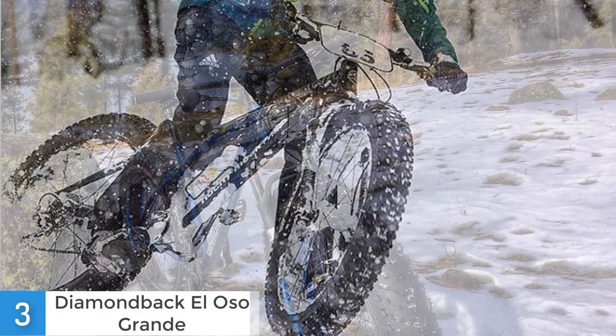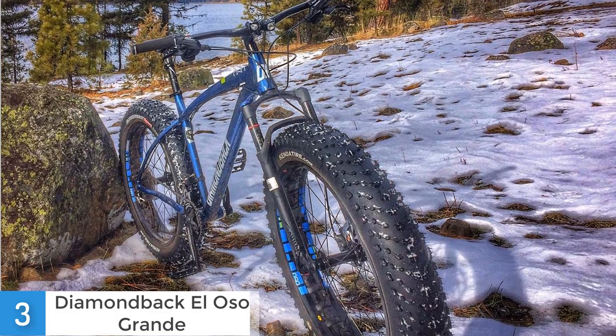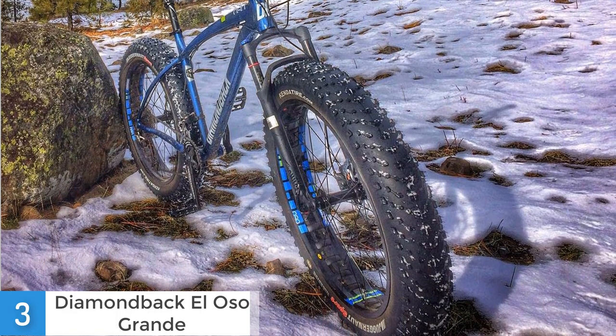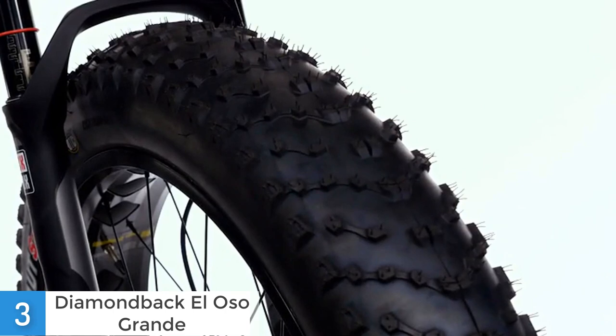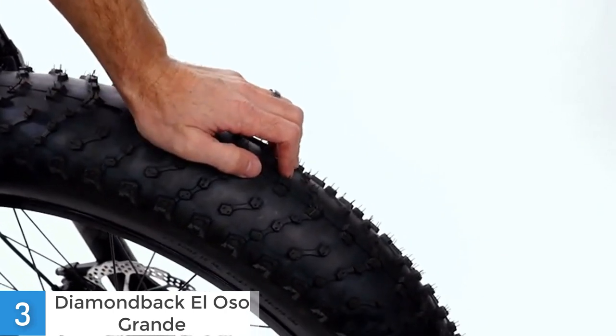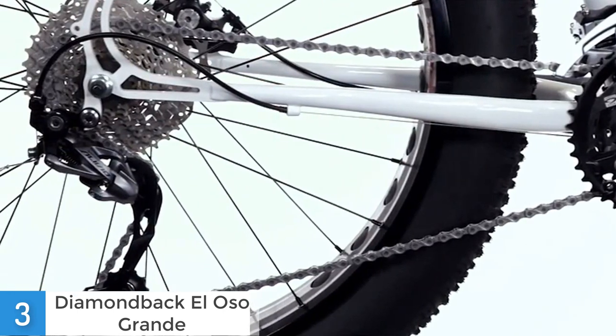Now let's talk about the performance. This bike features 26x4.9 inch tires that are very durable and made of quality material, which lets you drive where other bikers simply gave up. You will ride comfortably and safely, because of this bike's design, the handlebars and the length of the stem. It weighs around 35 pounds, it is fast and regardless if you're riding on sand or snow, you will simply enjoy this bike. In addition, the overall bike is very durable and a really good thing about it is the chain, which is composed of anti-rust material.